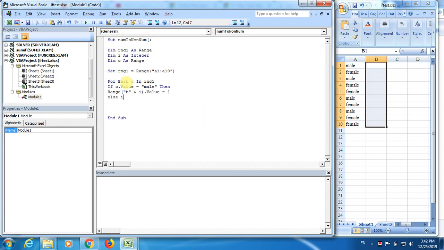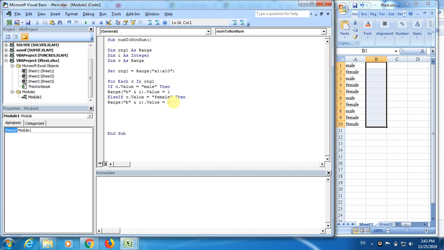Else if C value is female, then range I, copy paste this, range B value as 0. Now we don't even use the immediate window for this. We don't need debug. Range B value is going to be 0.